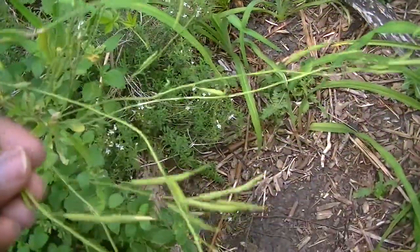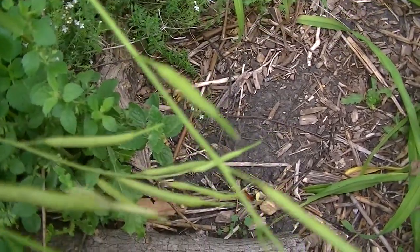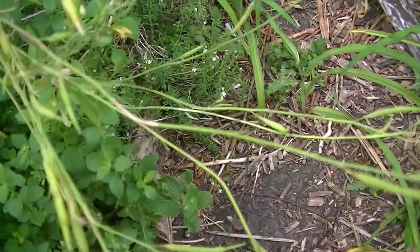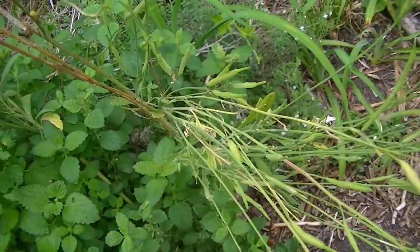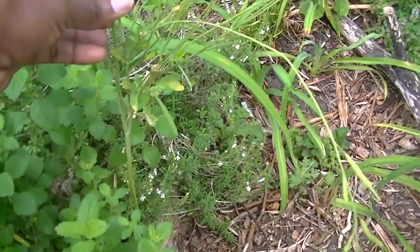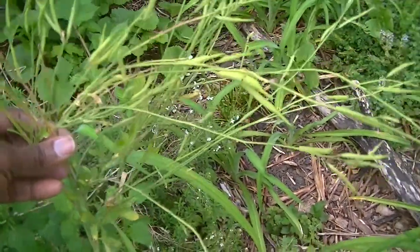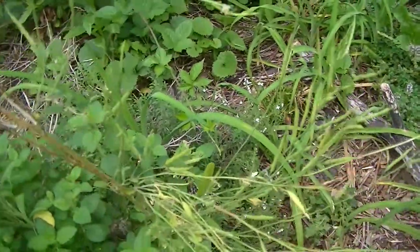I'm just seeing a worm on it — I don't know if you can see it, I'm not a big fan of worms. But yes, it grew in spring a little bit late and now it's setting seeds. It's a self-sowing plant and I like to have it in the garden so that I have a constant supply of it.